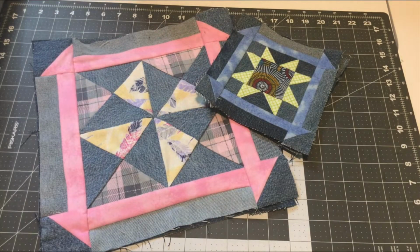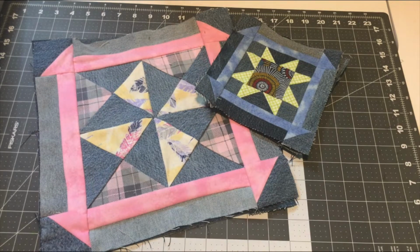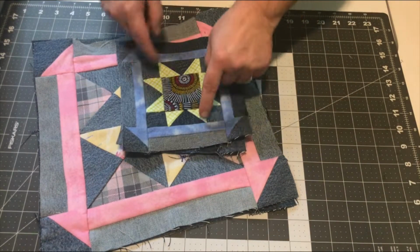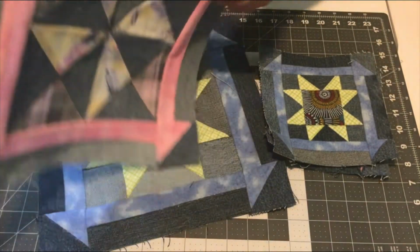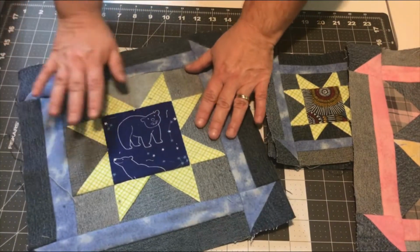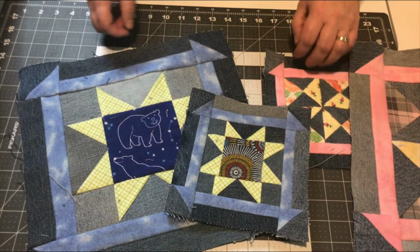So the other things that I've been working on, I decided to follow along with Sherry McConnell of A Quilting Life, and I decided to do her blocks of the month. And she is going to have a turn dash around all the blocks. And so far, here is January. These are my 2 January blocks.